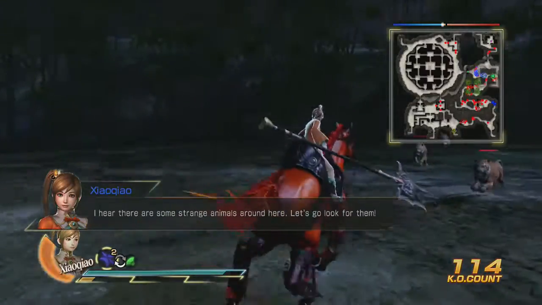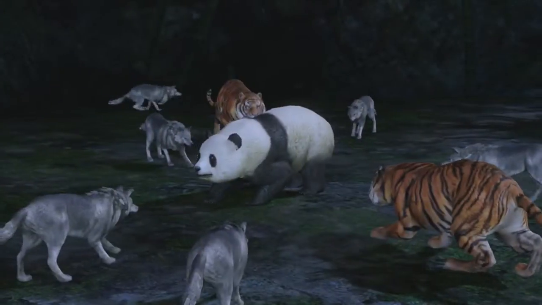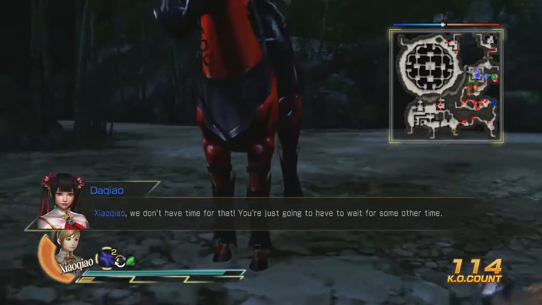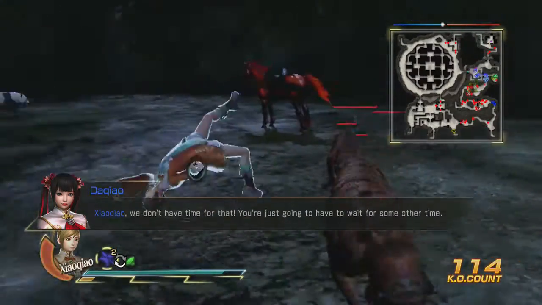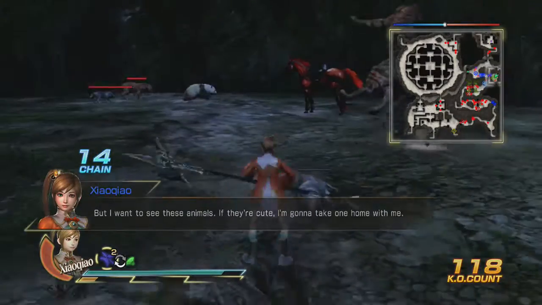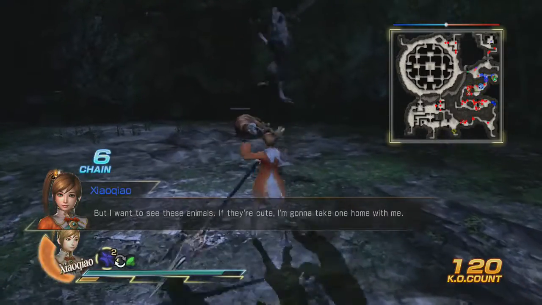So we need to go over here, and kill all these animals. See this little cutscene here? All these guys are jerks. They're all attacking the panda. That's it, man. That's my panda. Don't mess with my panda. Oh my god, you can... Okay, bye panda, you can do it yourself. These guys are rough. So all we have to do is save the panda here.